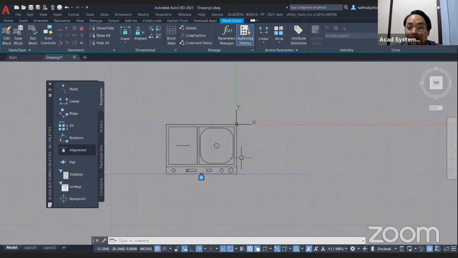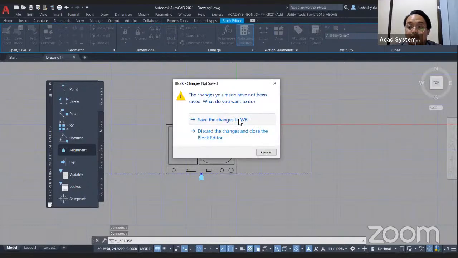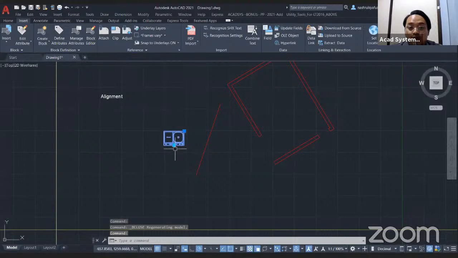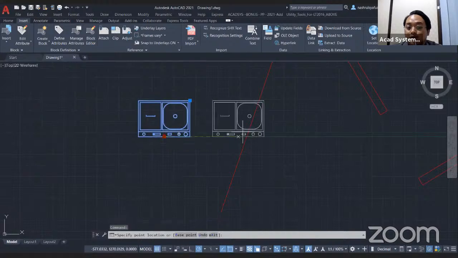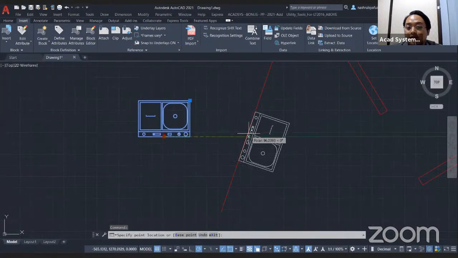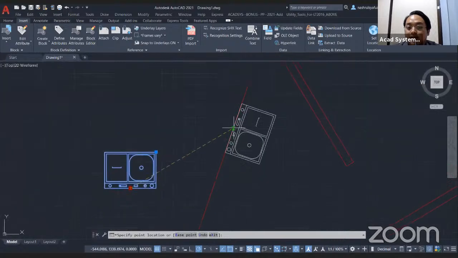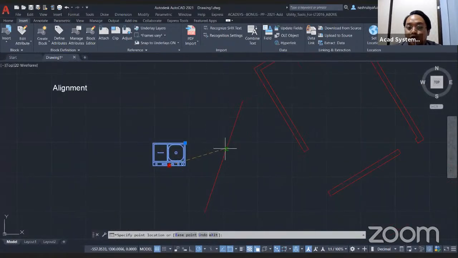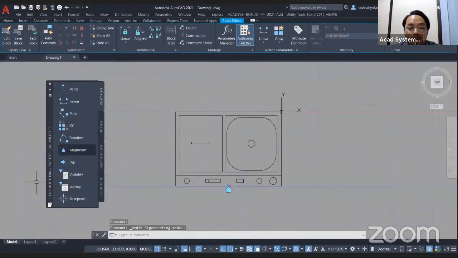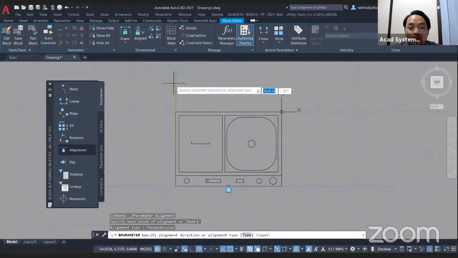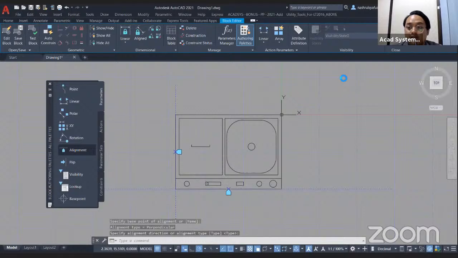So when I close the block editor here and just save the change, you can see I can select it here. Align block. When I select, you can see that it automatically aligns. You can also change if you want your alignment from the side. You can just add more. Let's see, I want to add one more alignment here on the left side. Same thing, just select this and then save.